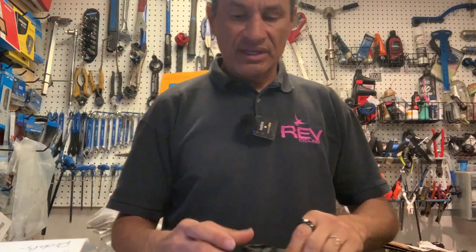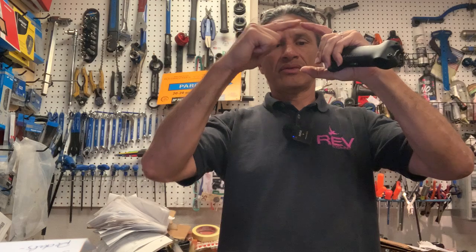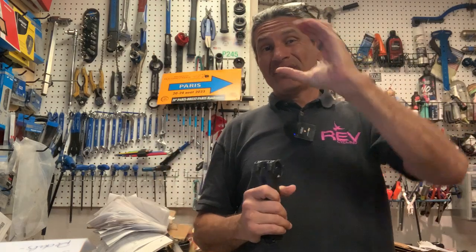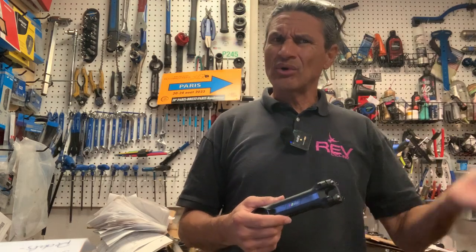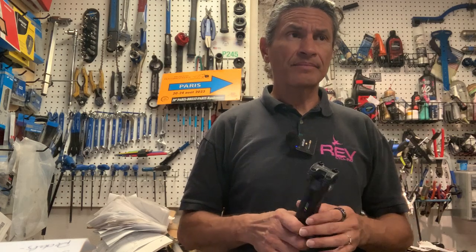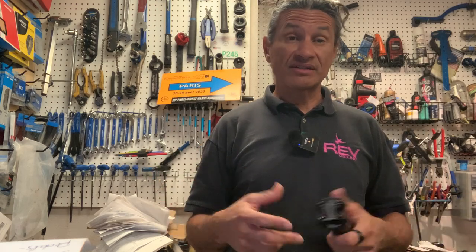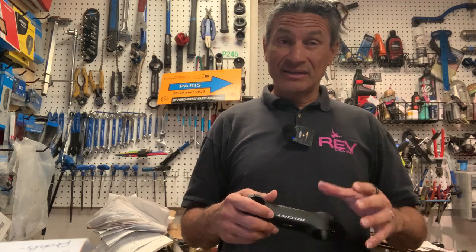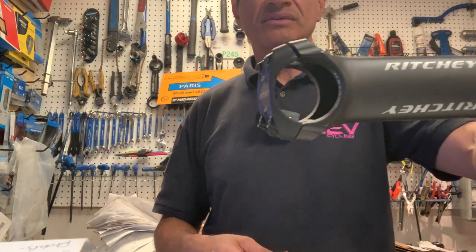And what these are doing is, instead of pinching the bar at 180 and 180, most of the bar is cradled nicely inside that 260 or 220. So I prefer stems that have that, by Ritchey, I should say. I don't know who else does it. The 260 stem is a little bit of a pain when you're trying to maybe pack your bike for travel and stuff like that. The 220 stem, like this, is just fine.